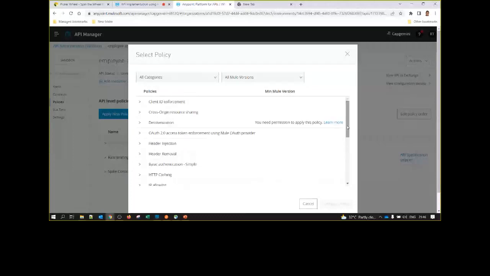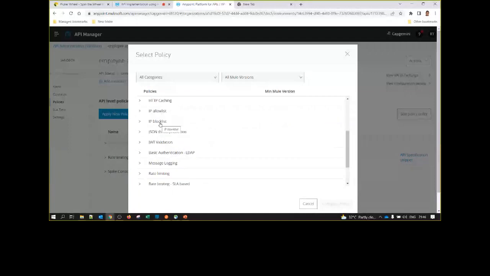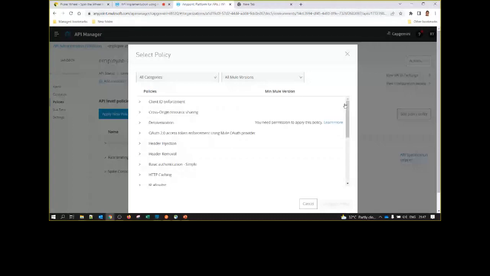All those points are not completely in my mind, but when a request is coming from the external world, like maybe a mobile application or a desktop application, usually IP whitelisting and blacklisting come into play, right? JSON threat protection also applies to experience APIs, because people can try to send malicious requests. They can send data like fuzz data or JSON files. So those can be applied here. And again, client ID, client security: many people think that client ID enforcement is applied only at the top level.